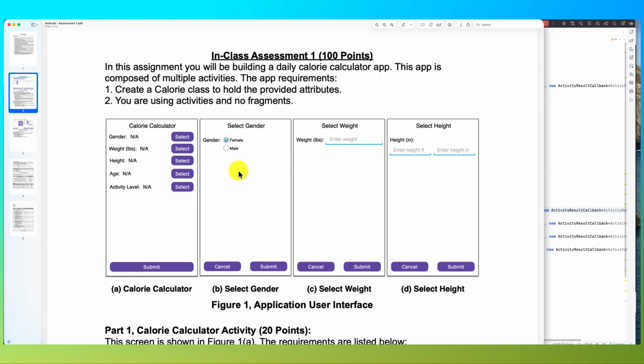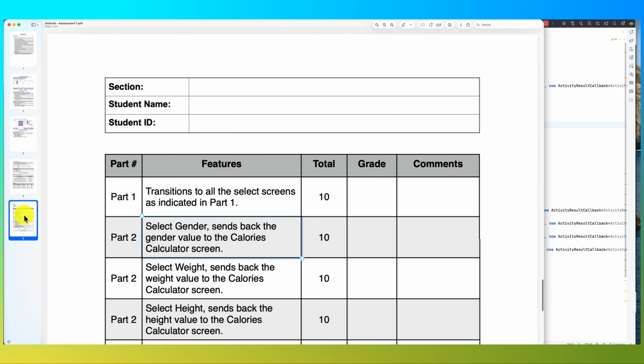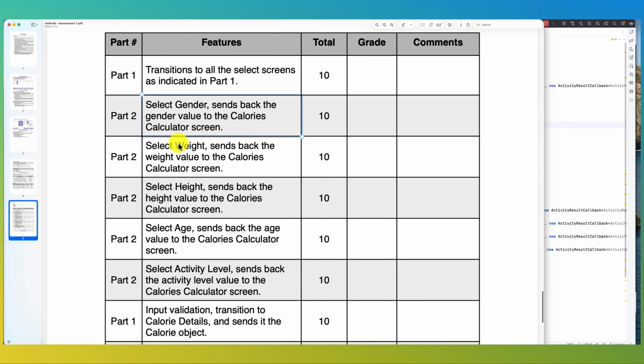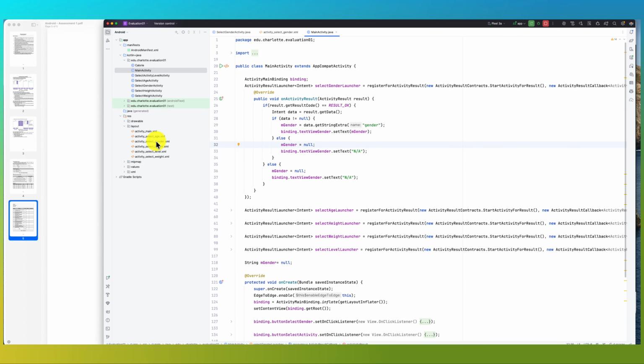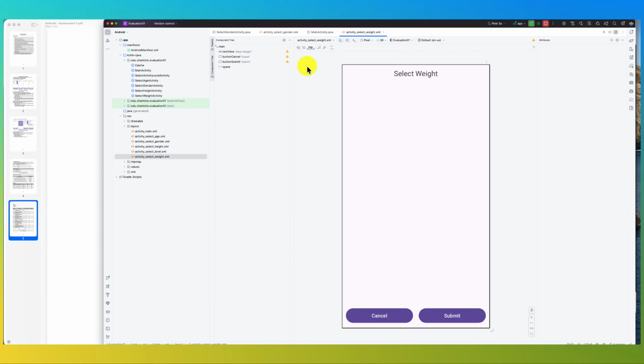So there is the age. After that, the weight. Okay, the weight and the age are exactly the same. So if we go to, let's say, what does the rubric say? The rubric says you go back and do the weight. Okay, let's do the weight launcher. So the weight one, let's look at the layout. So here's the layout for the weight.